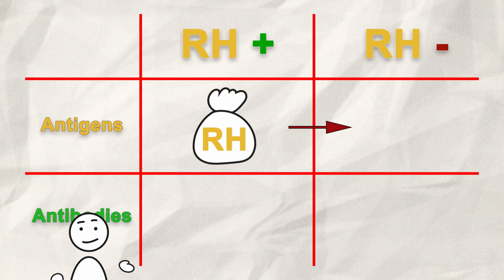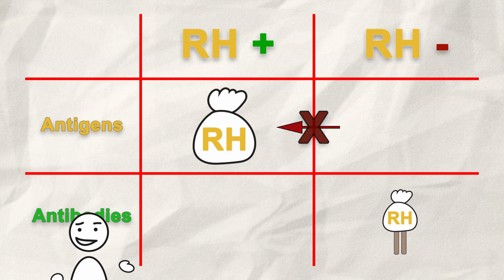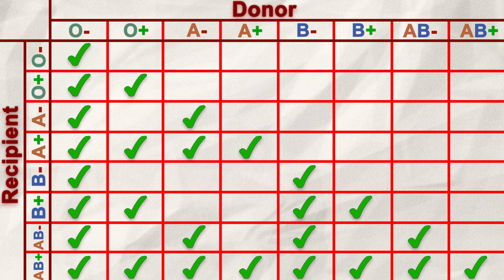So, Rh negative can receive Rh positive blood, but only once. The immune system will immediately start producing antibodies, so you should only do this in an absolute emergency. The other way around is no problem, but it's usually not done either because Rh negative blood is very rare and valuable. Let's finalize our blood table.